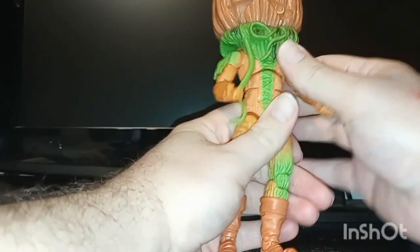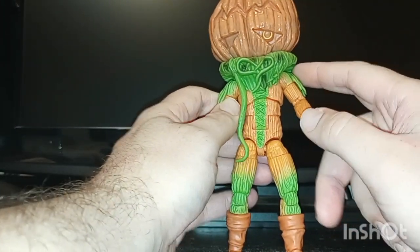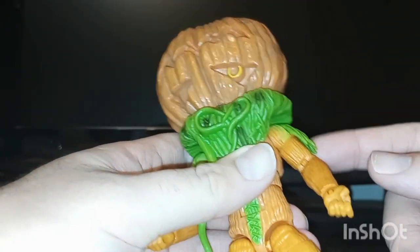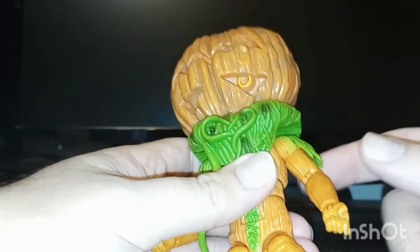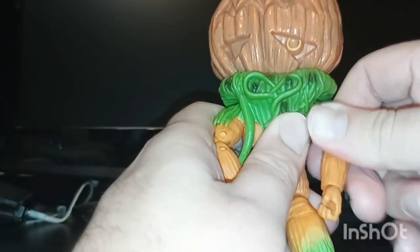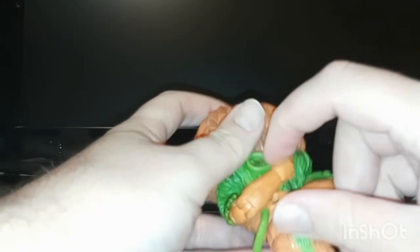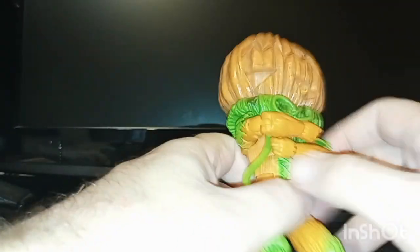But anyway, we also have a really good butterfly hinge joint in the shoulders, so we can move those shoulders all the way back like so, and then forward again like so. We can even fold those arms if we want to, make him look like he's just a pumpkin wrapper that doesn't care about anything, because technically he doesn't, because he's an evil monster.